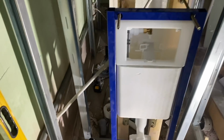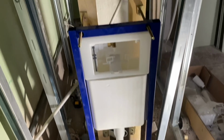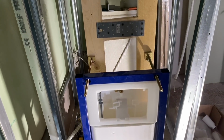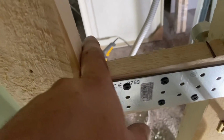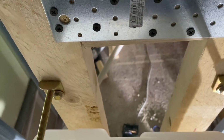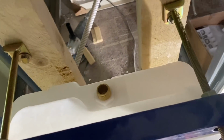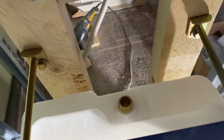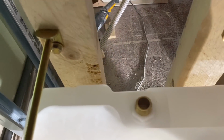Things are really beginning to take shape now, so you can, well, I can certainly imagine, I don't know how easy it is for you guys on the other end of the cameras, but we've got cold water to come in here, cold water there, hot water there, or the other way around. I'll have to look that up again just to make sure, check twice. Water there, water here. So I'm going to get on with that now. Decide the cleverest way to get water to all the various bits at their various heights.